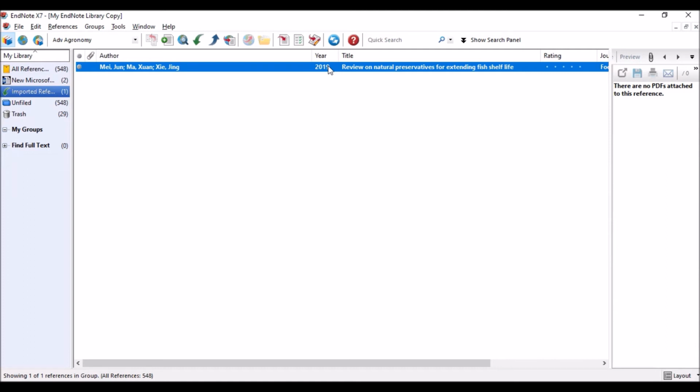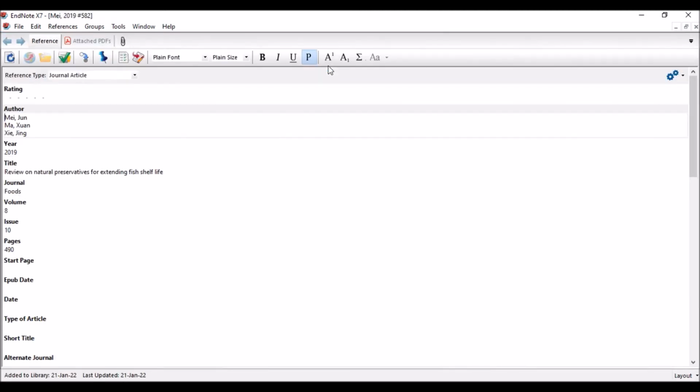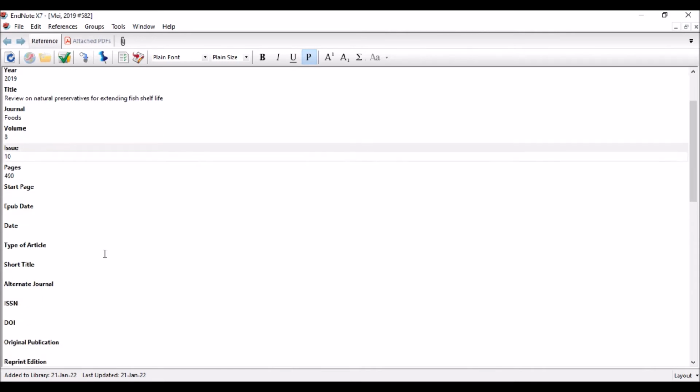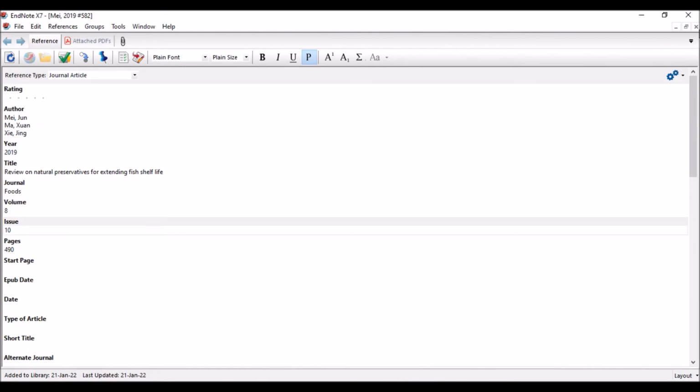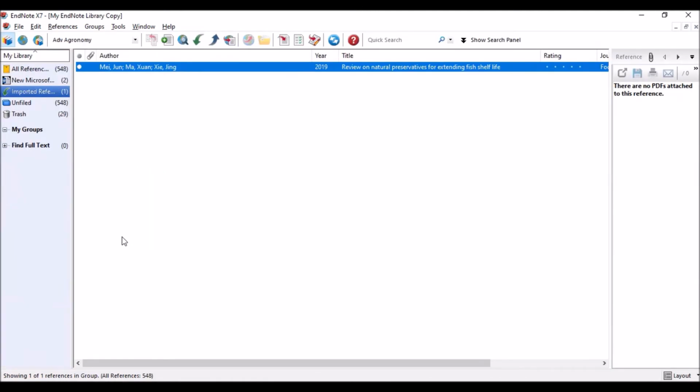The year is not appearing, so I double click on it and then say, okay, this is how we write the article. I learned from this. Then this is the year. It's the same year. I will compare it. Title is the same. If it's all capitals, I will write it in the sentence case. Journal name, and I will just have a look at it. And I say, okay, I didn't change. And if you change anything, you can just press Control S, save, and then close it. So this is my article.